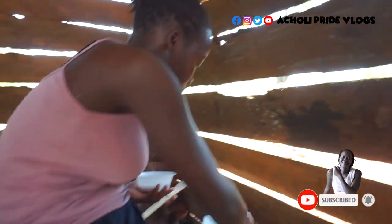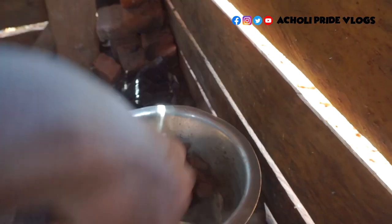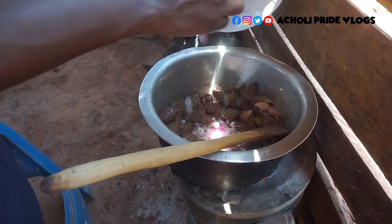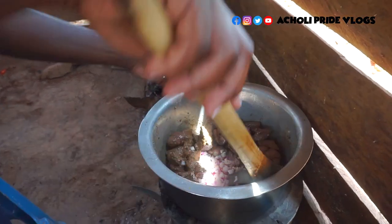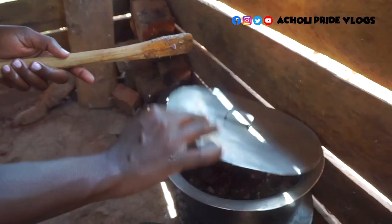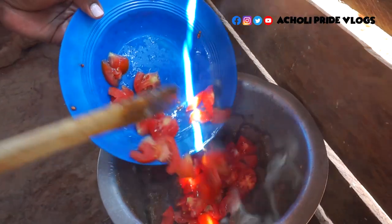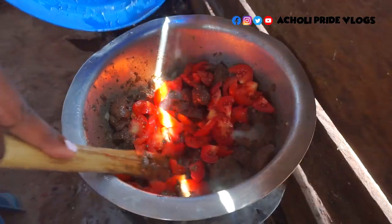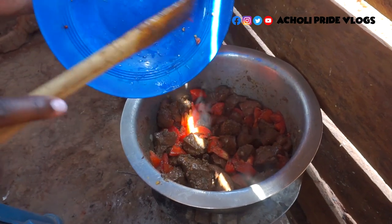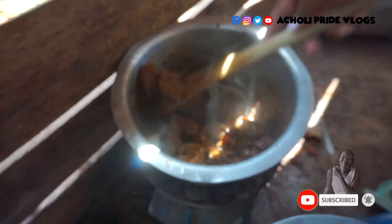Meanwhile, our sauce is also here. You can hear the sound is telling me that the soup has drained. The water has drained. So let's add the onions. The tomatoes are actually ready.